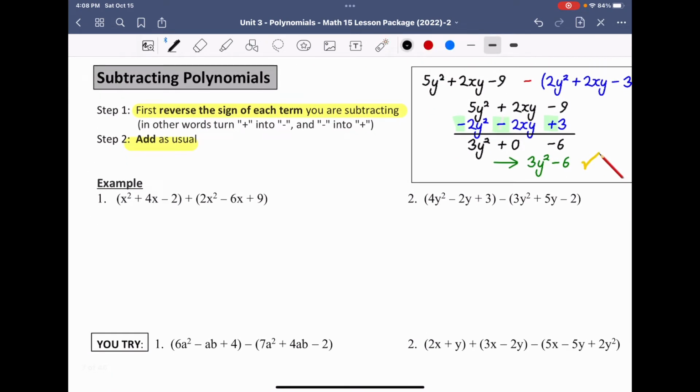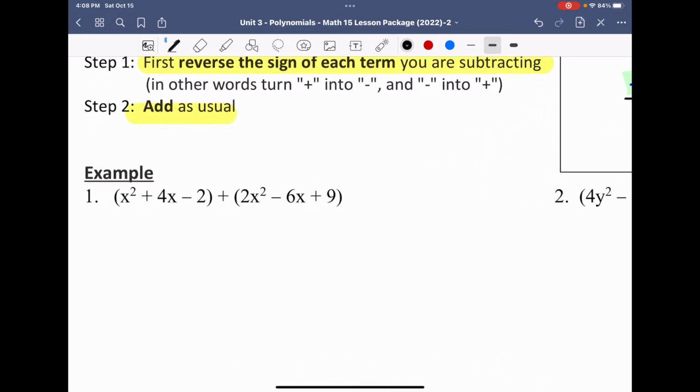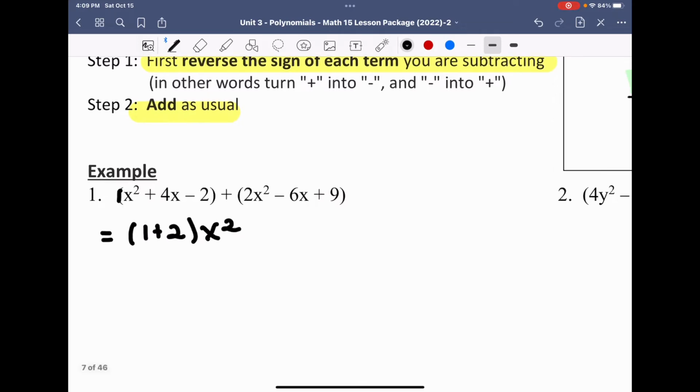So example 1, we are going to add the polynomials, and to add them, we're going to look at this sign here, and we need to realize, is it positive or negative? Well, in this case, it's a plus, so we're going to be adding every term, and we do not have to flip the signs of that second polynomial, or the 2x squared minus 6x plus 9. So now, if I add my coefficients, and I'm going to do this horizontally, this is equal to, I have a 1x squared plus a 2x squared, that's (1 plus 2)x squared. I'm going to add this to, well, the two coefficients I have for my x terms are +4 and -6. So in the brackets here, I'm going to go (4 minus 6)x. And then finally, I need to look at the constant terms, or the ones without variables. I have a -2 plus a +9. So in the brackets here, I would go plus (-2 plus 9).